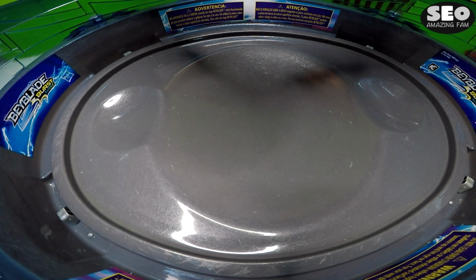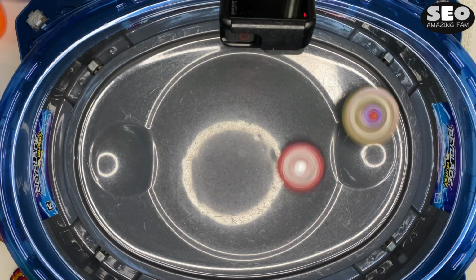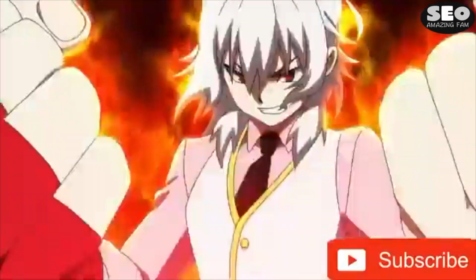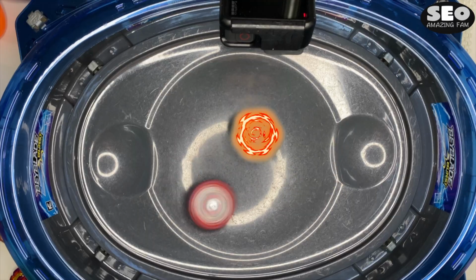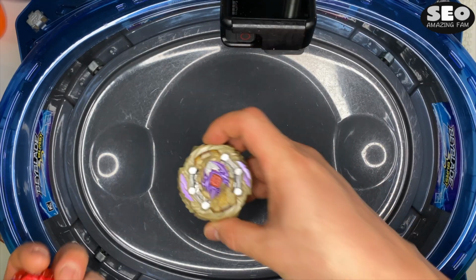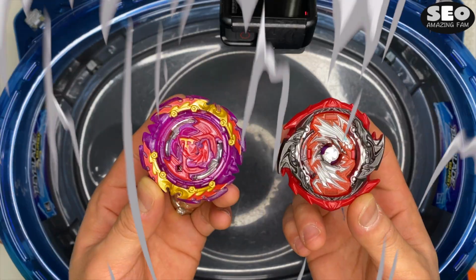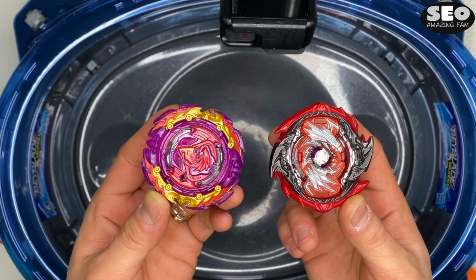Round four, 3, 2, 1, let it rip. Come on, Leopard. Oh, nice hit. Let's go, Sprizen! Oh, no! Leopard goes down. Dust Sprizen with the burst finish shuts him down 5-0. And then there was one. Can Perfect Phoenix take on Myth Devilos and Dust Sprizen?